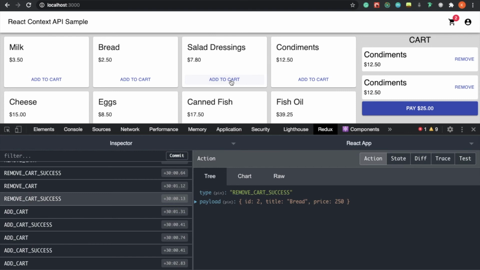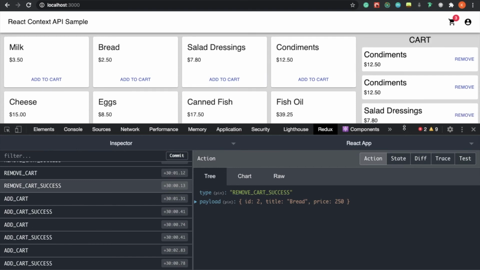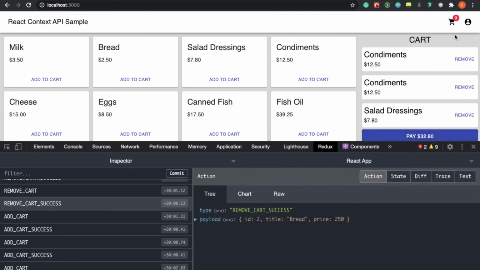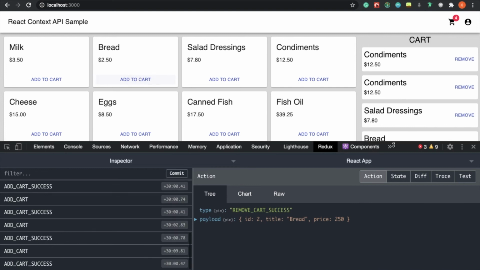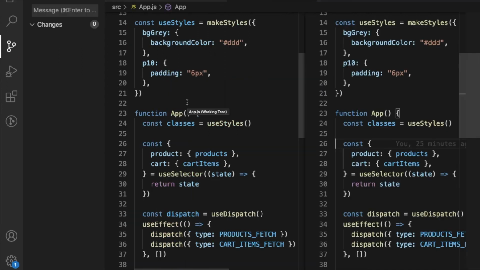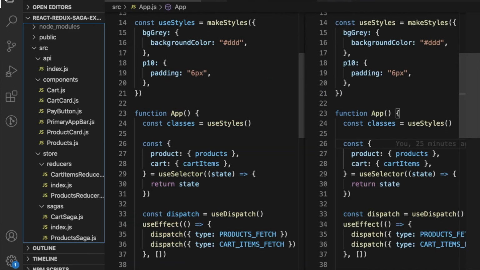So it's good. So everything is working. The button, the cart icon in the app bar, they are working. Next, let's do loading.